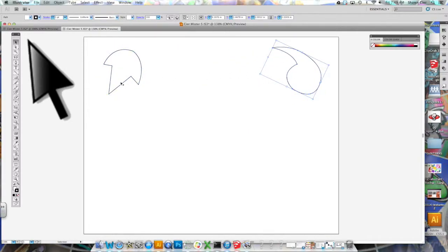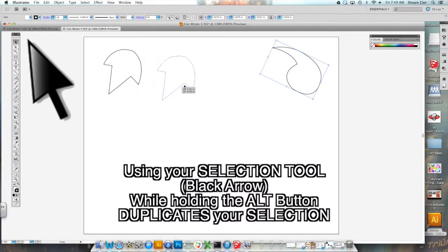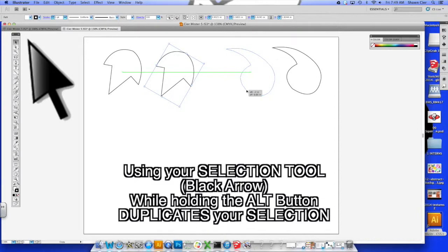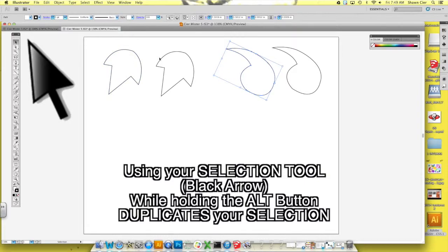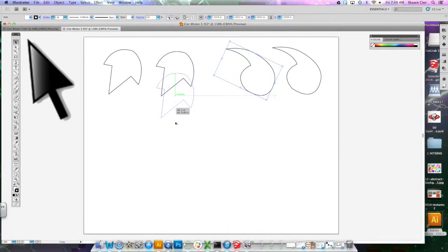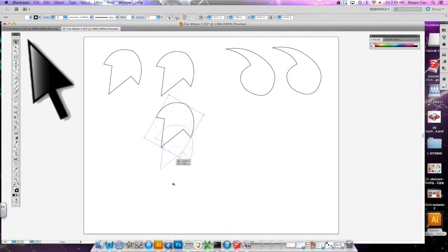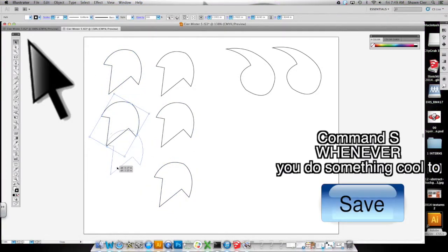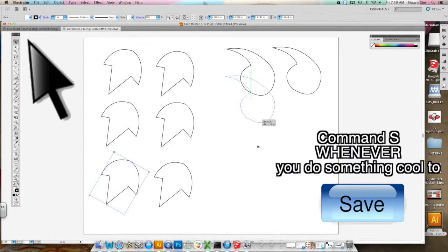Basically, if we use our selection tool and hold down the Alt button, we can move something and it'll create a copy of it. You'll see that the icon changes. When I'm about to do it, it turns into that double black and white arrow, so that's how you know that it's working. If you only picked one of these, you're just going to make a dozen of them to start. If you pick two, you have to make at least 6 of each to start. So I'm going to duplicate each of these, again holding the Alt button while I pull these down.